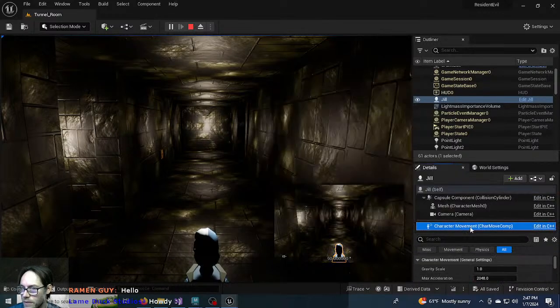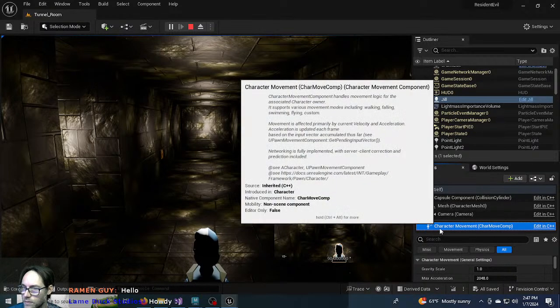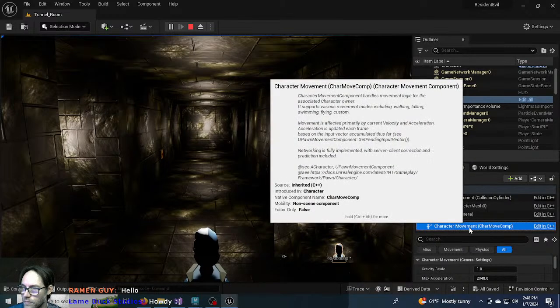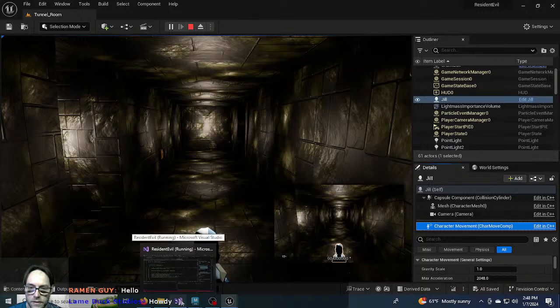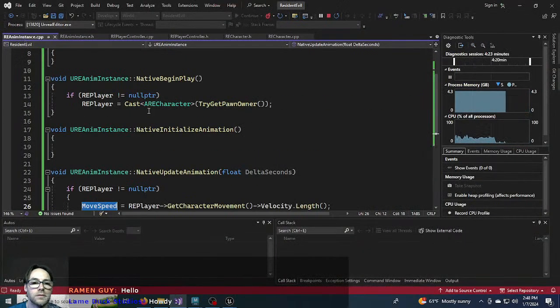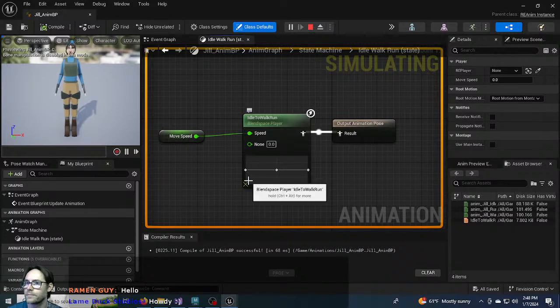Here's my movement component. Actually, it would not be on the movement component. It's going to be inside the animator. Did I not do that yet? I did. Yeah. That should be this. That's weird. Maybe I missed something. Animation instance.